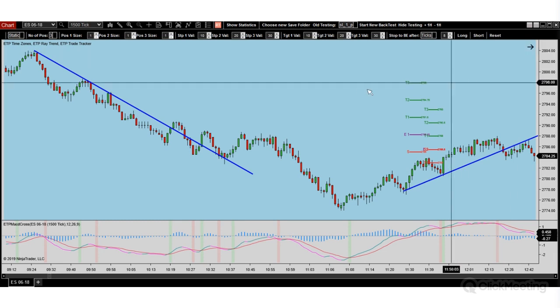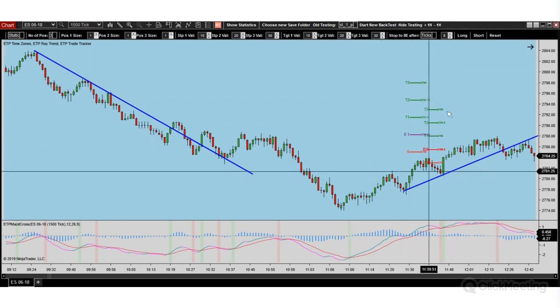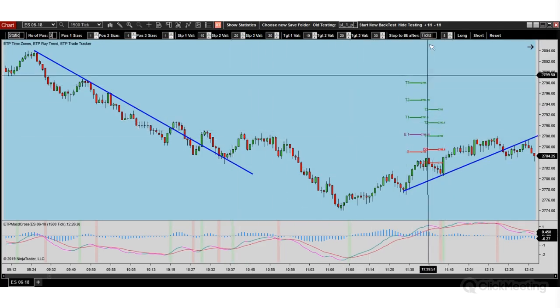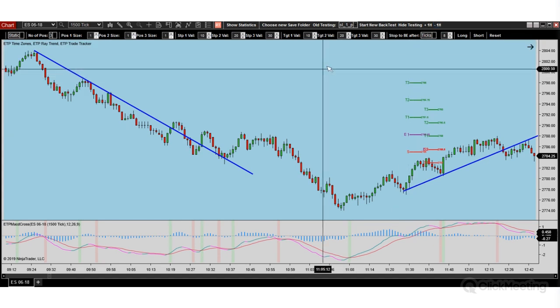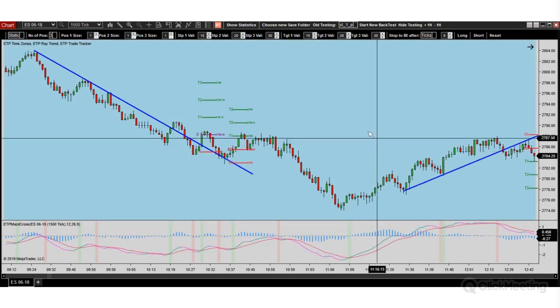Okay, so if you get this sort of issue where your entries are not lined up to price, obviously they're in the middle of nowhere, what you need to do is click -1 hour once, right click and reload NinjaScript, or just hit F5 on your keyboard.